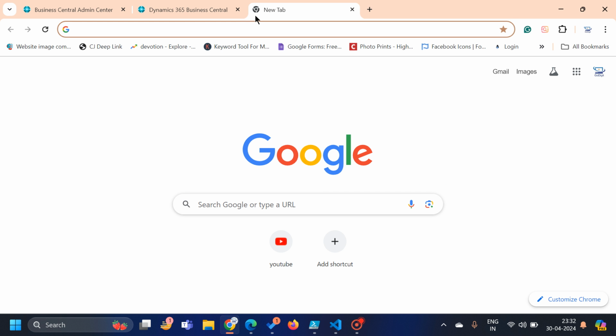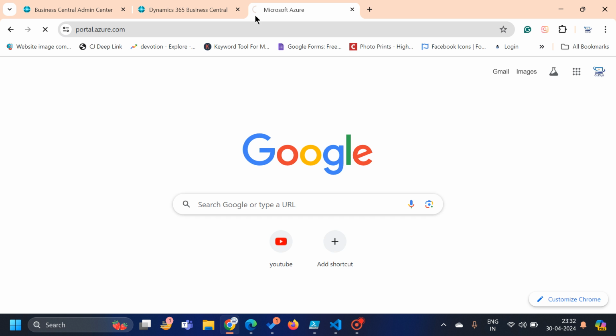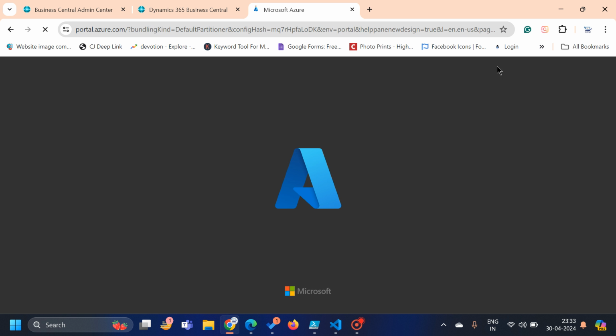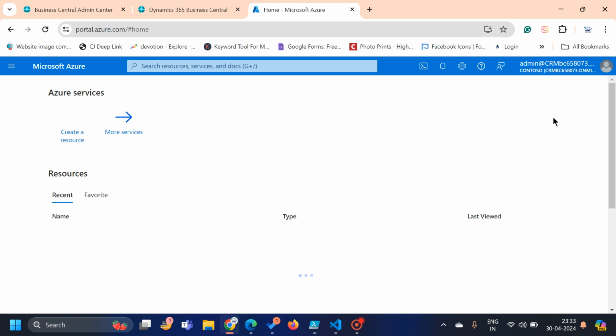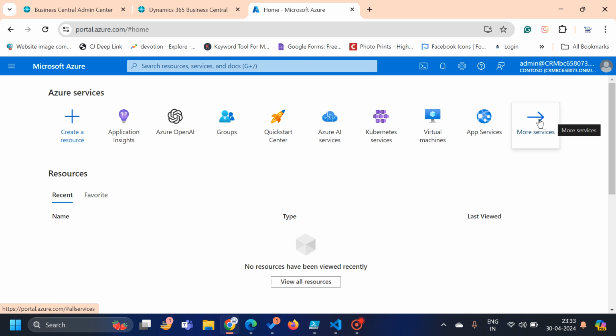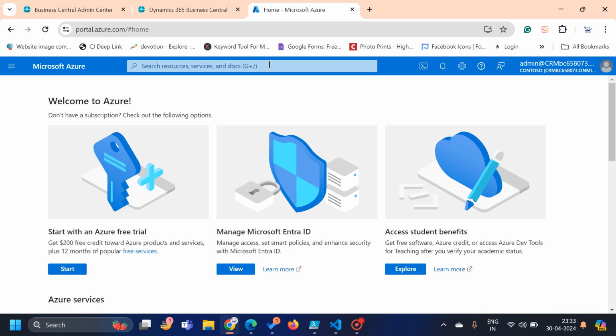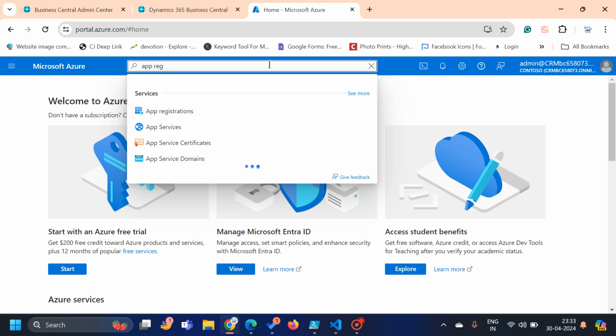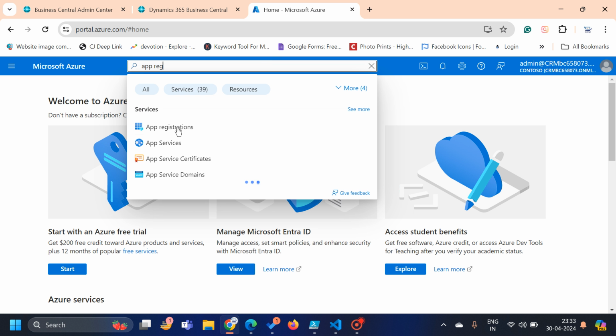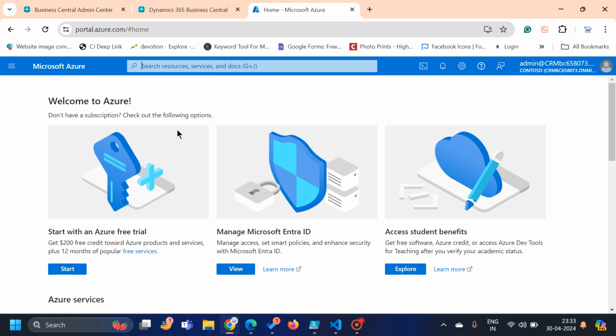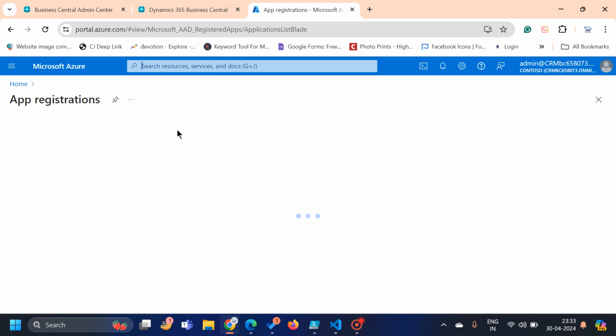For example, if I open the Azure portal here, you will see there's a concept called app registration. Here we have to register the app, and when we register our app, we will get a client ID and secret ID.